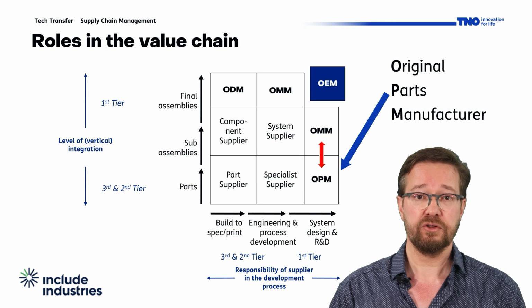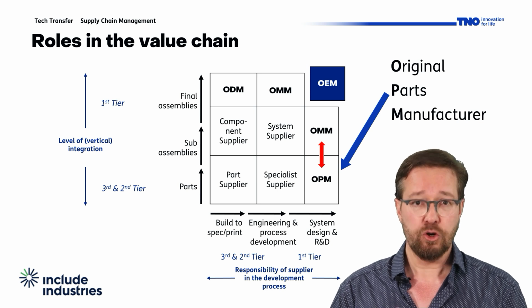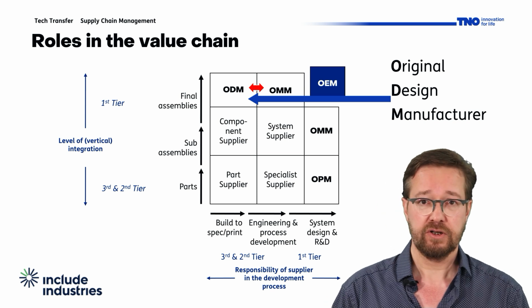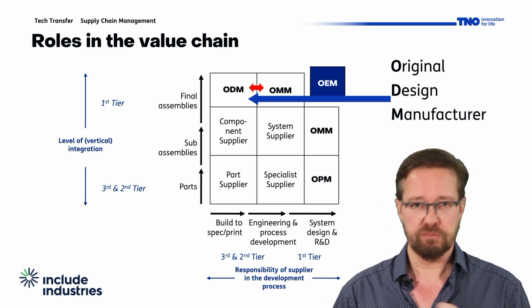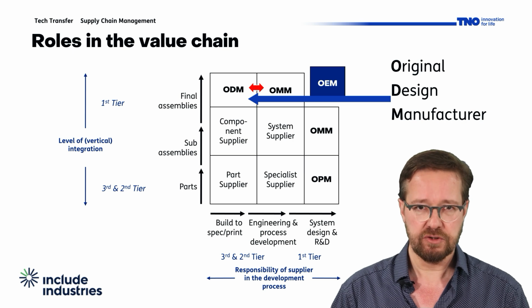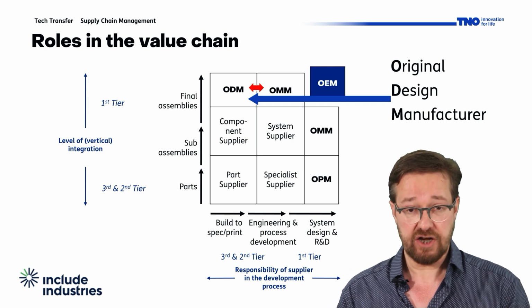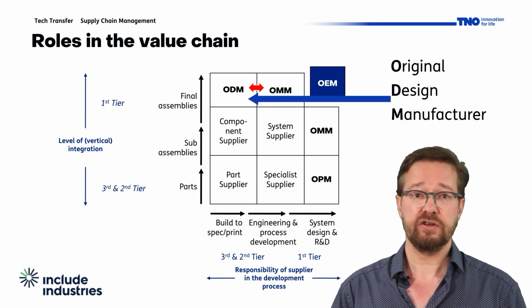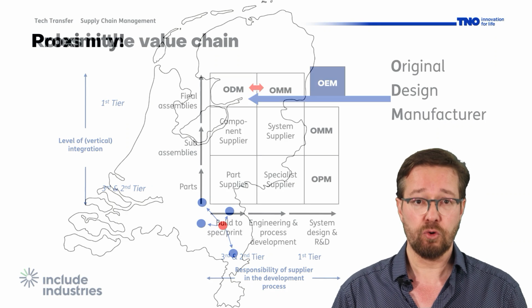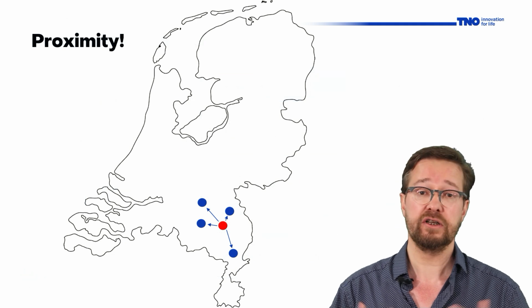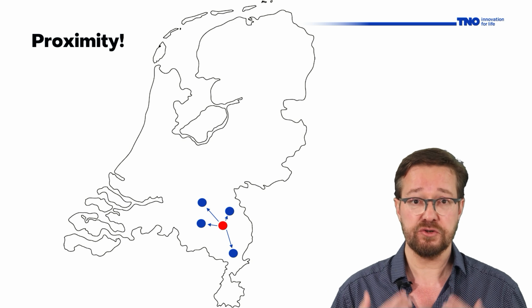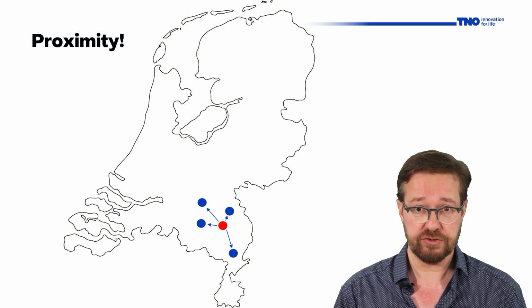In addition, on the development axis, we have ODM, which stands for original design manufacturer. If you're looking for a specific part or module that is not yet in production, you will first need to make a design of it. What is important is that during the development stage you have all key parties geographically close. Those include the engineering parties, the suppliers and the manufacturers.